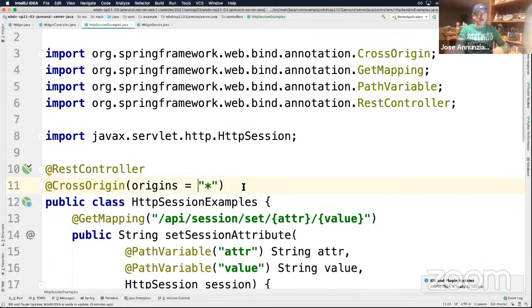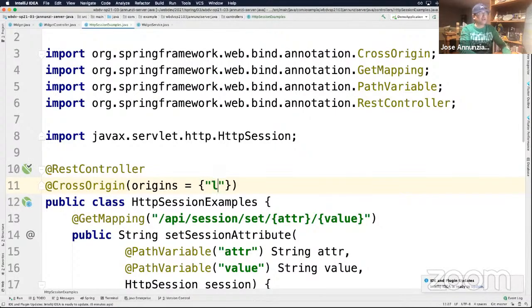So either don't use HTTPS, just use plain HTTP, or the other option is to put here an array, and here you would put exactly the domain where you want to receive your request.